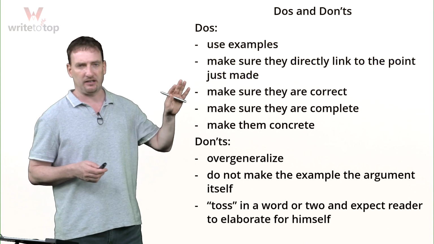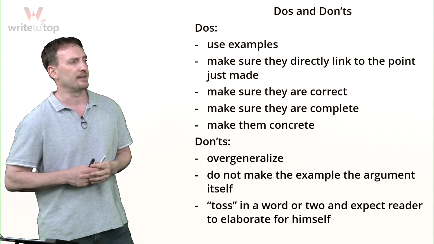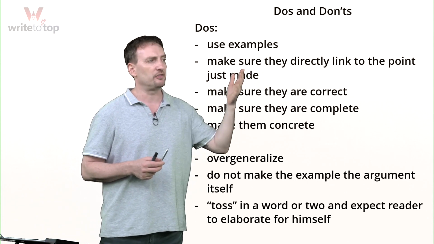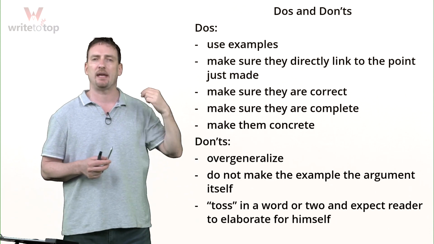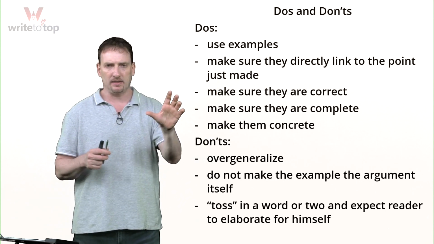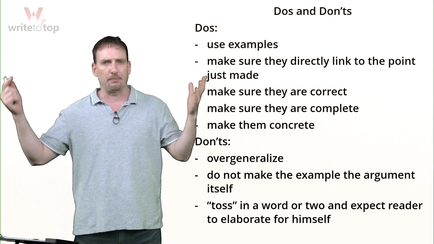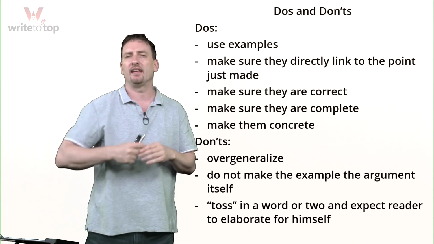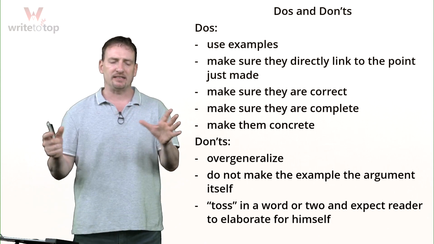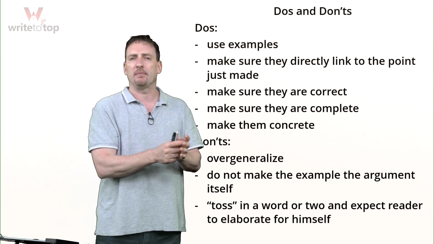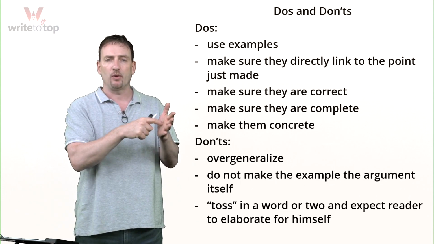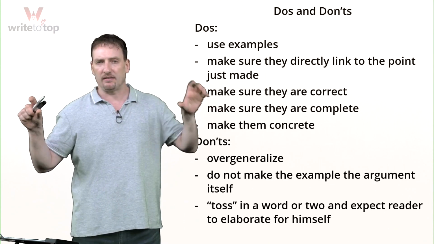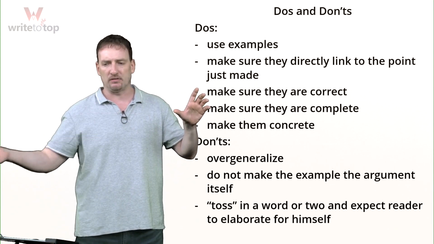And also cohesion and coherence, also very important. I'll get to that in a second. Actually, I'll get to it right now. Make sure that the examples directly link to the point just made. Some people, they give me an argument, then they give me a sentence about something else that's a little bit unrelated, and then they give me the example for that argument that they gave before. The example must follow directly after the argument made. It must directly follow the thing, or the situation or the action that it is giving an example of. If you separate the argument and the example, it means nothing.